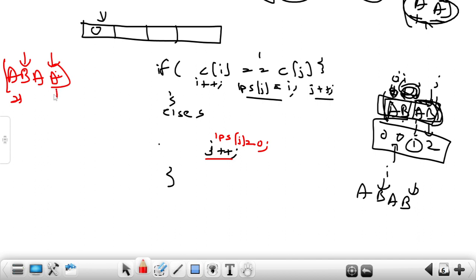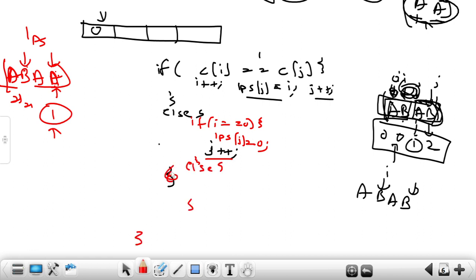It is not right because it may be possible that I have this a as a proper prefix and suffix, like LPS as before. Even you can see that for this case my LPS is not equal to 0, this a and this a are equal, so my LPS is 1 in this case, but it is returning 0. So how to handle this? We have to only do this operation when we have I equal to 0. But if my I is not equal to 0, then we have to do something else.